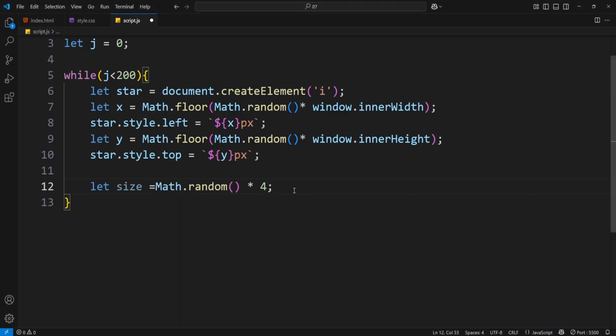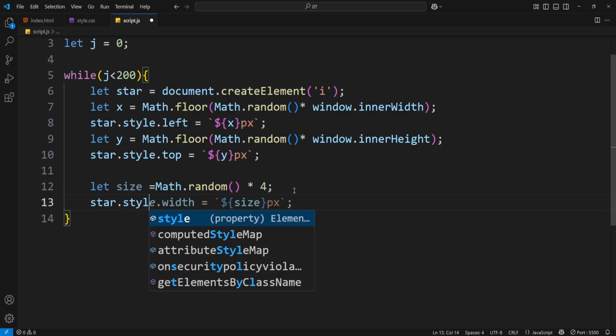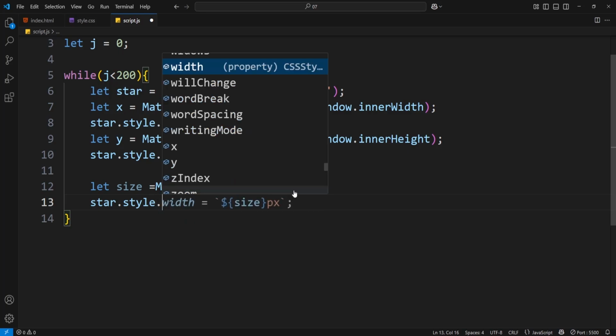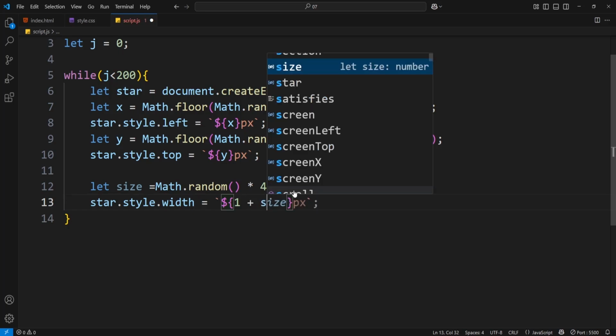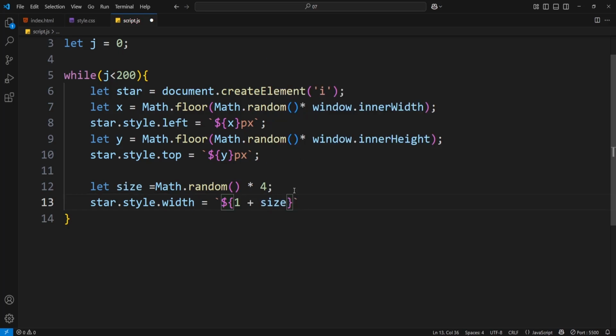At first, I'm going to define the width of the star, so I'm going to type star.style.width equal to, inside the backticks, then I'm going to use the $ sign, and inside the curly braces, here I'm going to add 1 to the size, and we need to pass the value in pixels, px, and a semicolon to end this line.